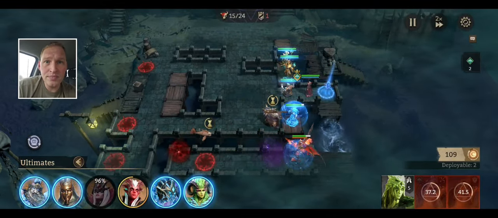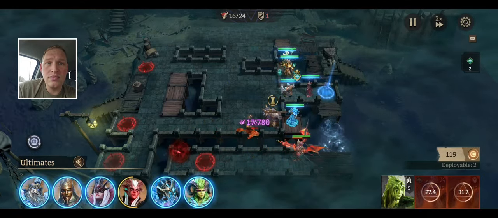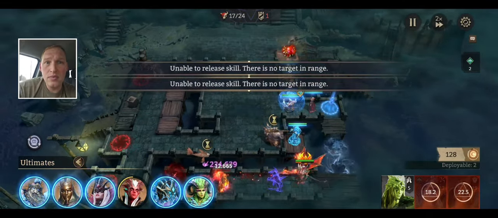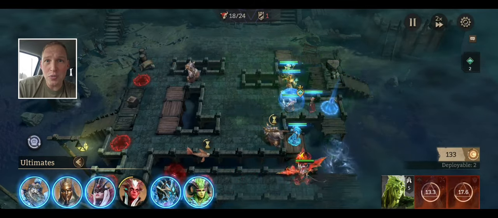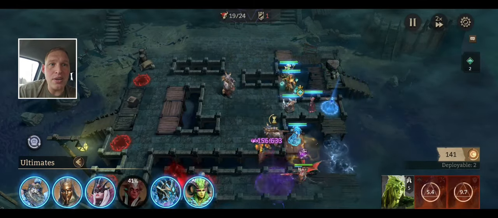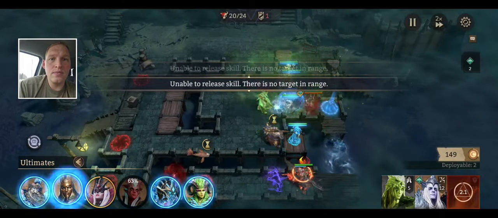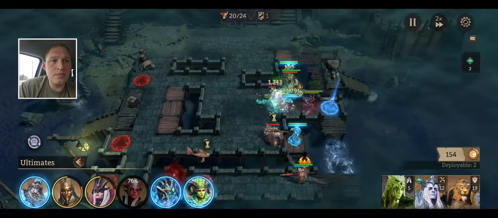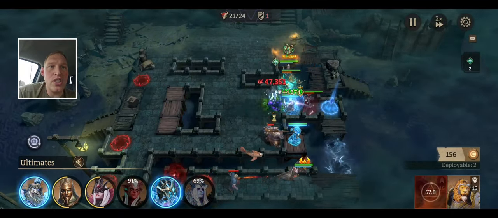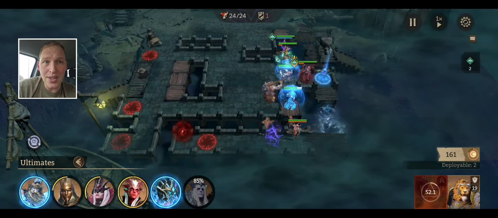And that's it. Once the boss is out of the way, that's the sketchy part. Because once she starts summoning those seal stones, it just gets tougher and tougher. Let's pop a couple ults. Let's get rid of Elowen just so I can use Sylas here a little bit faster. There we go. And it's done. Okay.